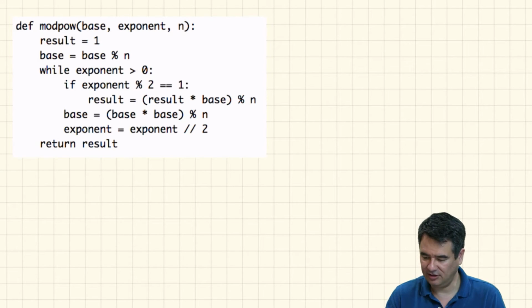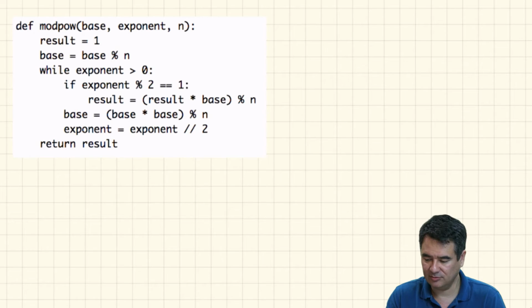So here's the algorithm. This is modular power. It takes in the base, the exponent, and the modulus. First, it initializes the result to 1. Then the first thing we do is take the base and knock it down by doing the modulo on it, which is what I showed you on the previous page. We can take that base of 100 and do modulo 7 immediately, so we're only working with a number that's at most 6 in this case.